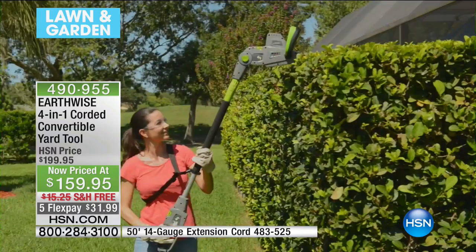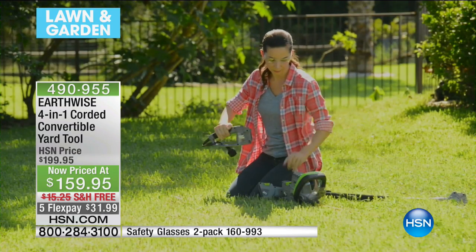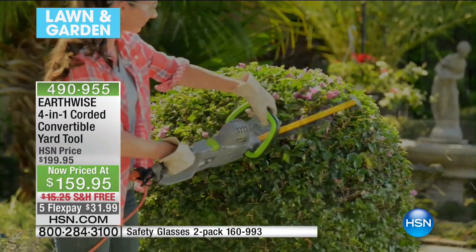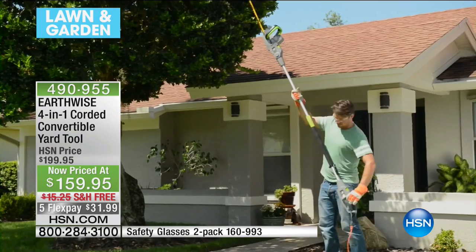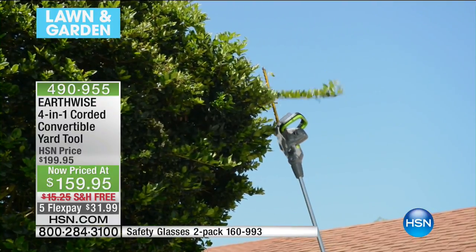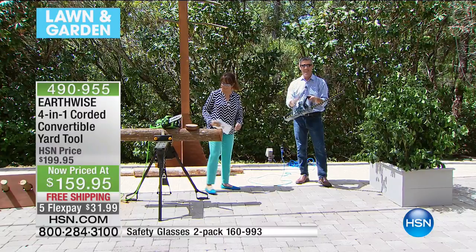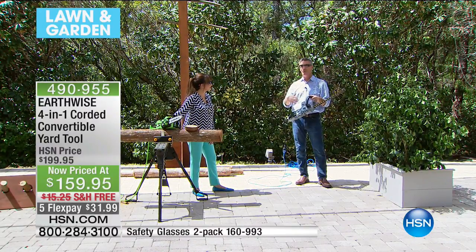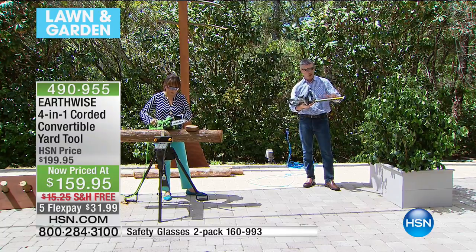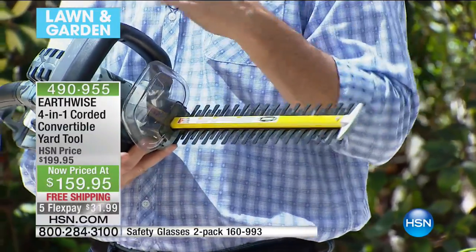No tools to go back and forth — honestly you'll be switching these tools in 10 seconds or less. This is the first time I've presented this with you, Peter, and I'm totally in. It's $40 off — this is like the price we'd have in the middle of December, but we're doing it right now in time for spring, in time to do all those hedges. By the way, if you're trying to sell your house, there's nothing like curb appeal. On that chainsaw you're getting a 10-inch bar and chain. The cutting blades on your hedge trimmer are 18 inches long and can handle up to three quarters of an inch in thickness. So really the top when it comes to all these tools — even though you're getting them all together in that four-in-one. This is not a toy. This is serious equipment.